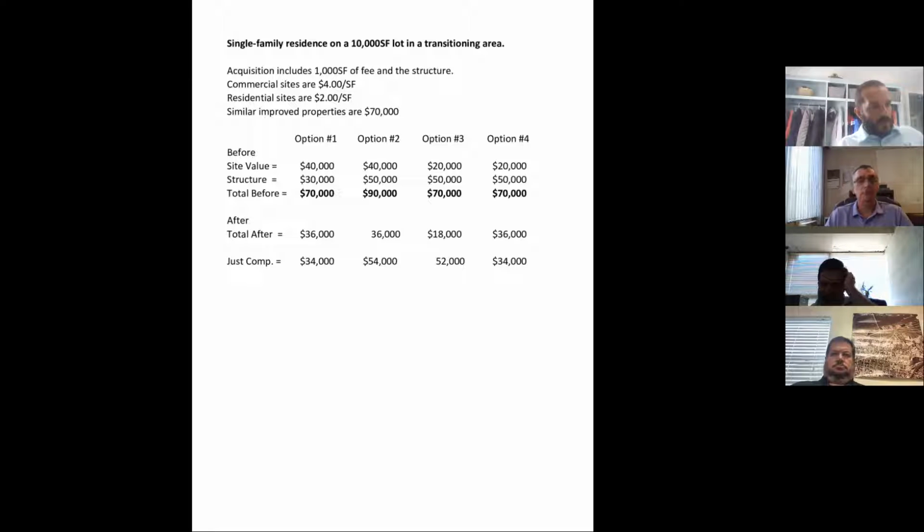So what the author says, to differentiate between option 1 and 4, and even 1 and 2, on this consistent use concept, is that it's a common misunderstanding in dealing with appraisals of transitional properties. The common misunderstanding is the assumption that if the property is still residential, a residential land value should be used in the allocation right up to the time an actual economic conversion takes place. So he's saying that's a misunderstanding, that as we know commercial land value is increasing, it's up to 40. At some point, it's probably going to reach our 70,000. It's going to exceed, and then we'll have a highest and best use conversion.